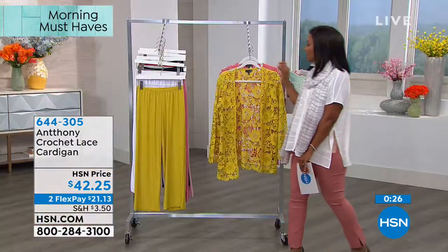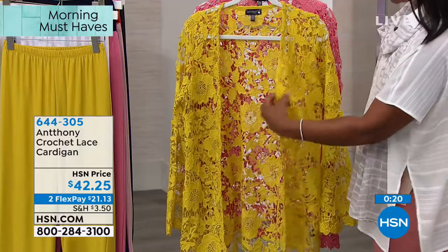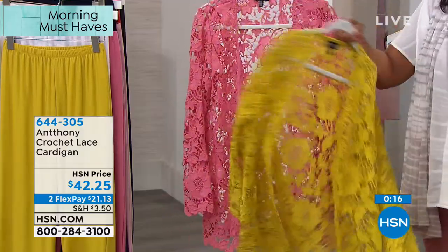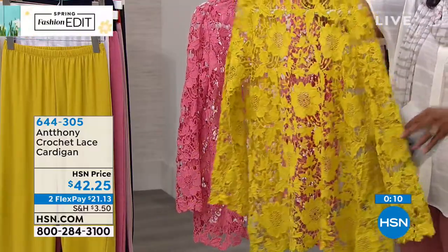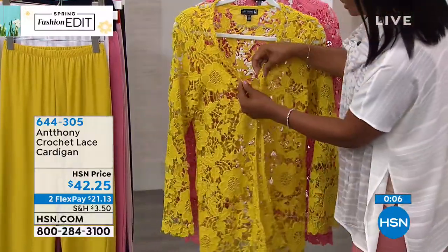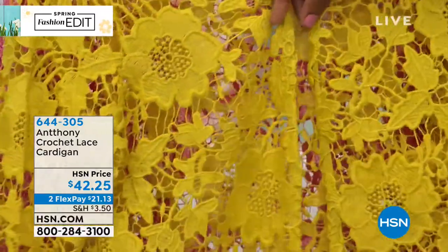But you could easily put this on top of another dress that you already have, just a basic shift dress that's just maybe solid, and you pop this on and automatically it's a new look. You wear this on top of a basic little black dress and it dresses up that look as well. And it's a great length at 29 and a half inches in length. I also want to show you this. You have buttons so that you could have it closed and just have a beautiful, almost like a shirt look, right?